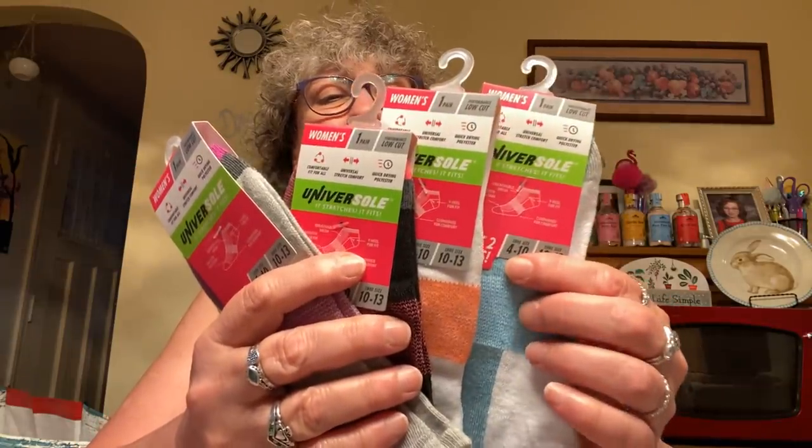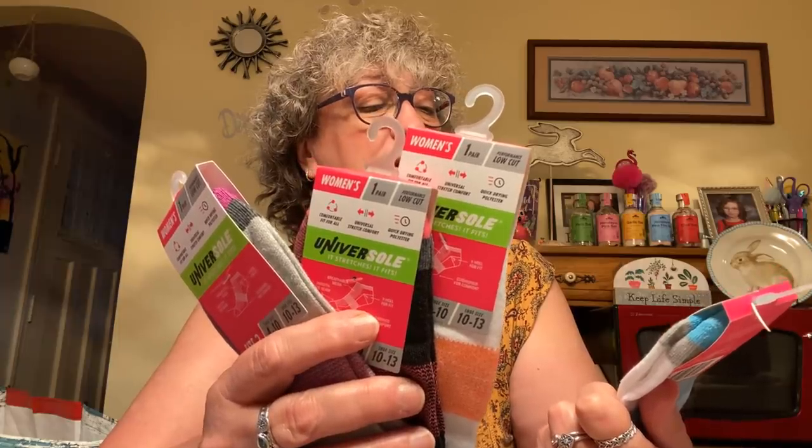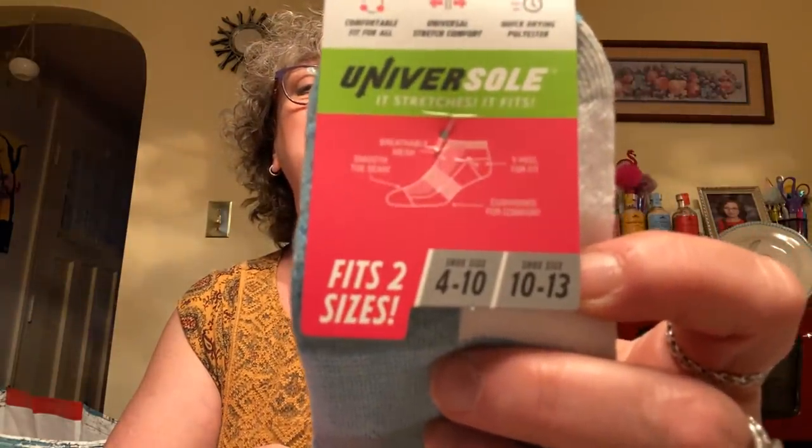Universal women's socks, shoe size 4 to 10, and then it says shoe size 10 to 13. Fits two sizes. So apparently they will fit you even if you have small feet. I didn't realize that. Bam.